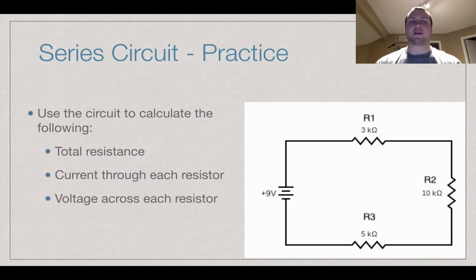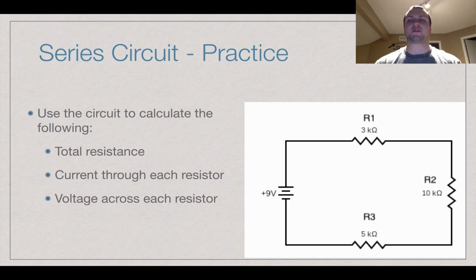All right, so with this slide right here, we've got a little bit of practice on the final slide. This will be involved in the questions that are going to be asked in the Schoology quick quiz that's going to come along with the video here. But think real quick how you're going to find the total resistance of the circuit, again noting that we are in kiloohms rather than regular ohms. Remember what that prefix kilo is going to do for you. And then finding the current through each resistor, and then finding the total voltage across each resistor as well.